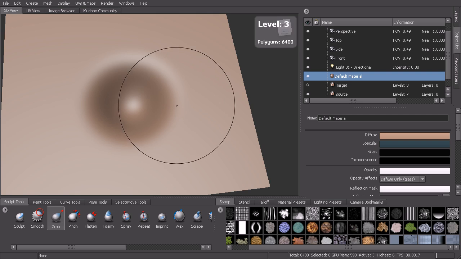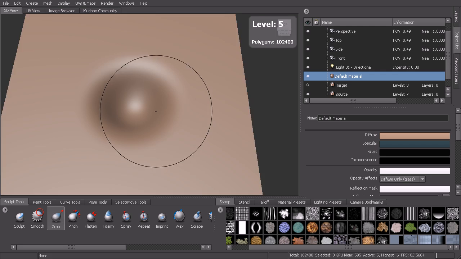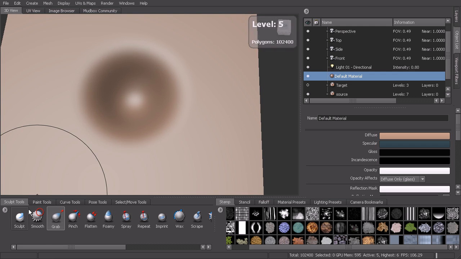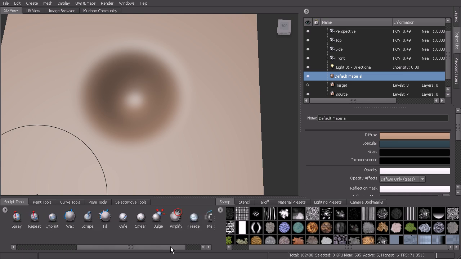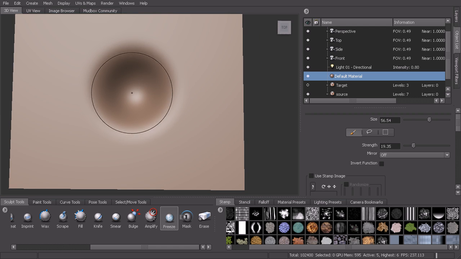Okay, let's go back up to a higher level here, and we can start to create the button. If we go into freeze in our sculpt tools, I'm going to come to the top and create this button shape here.